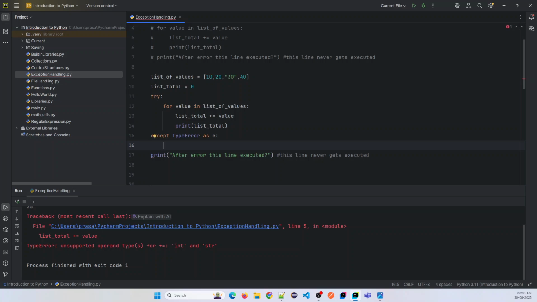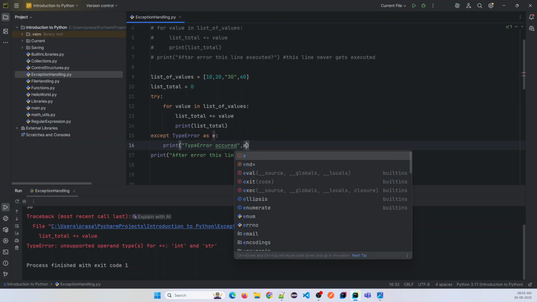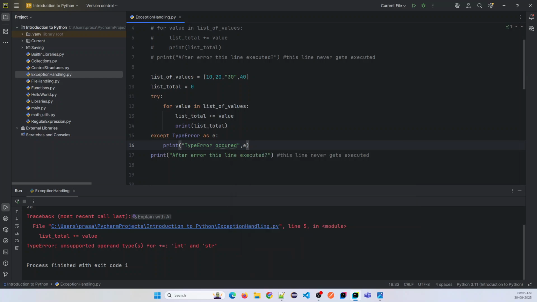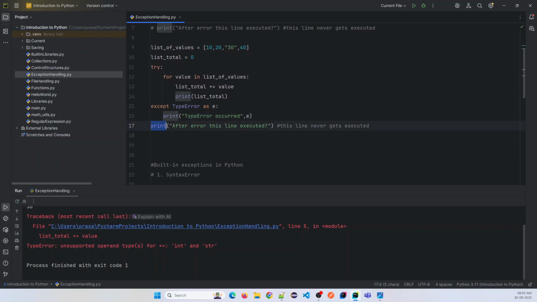What I can do is print "type error occurred", and whatever this trace is that you see, I want to print it out. So let's see if this line gets executed even if I have the error or not.